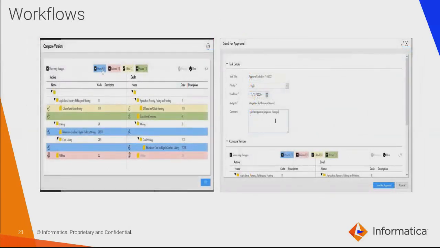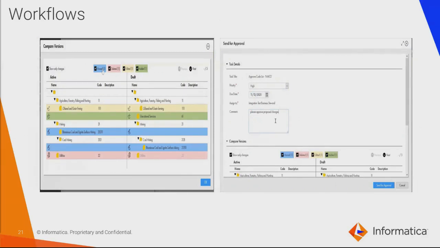At Reference 360, when you create a draft and propose changes, your edits are associated to the draft version. When you are done editing, you send your proposed changes for approval. This creates a task and initiates an approval workflow. Users that are assigned the business steward stakeholder role for the code list are notified of the task.